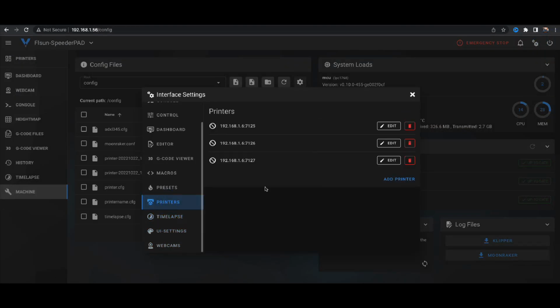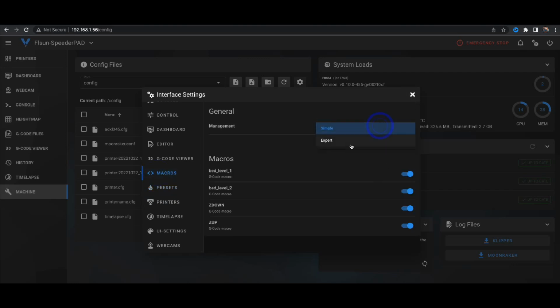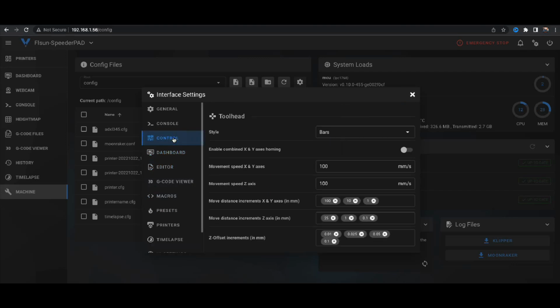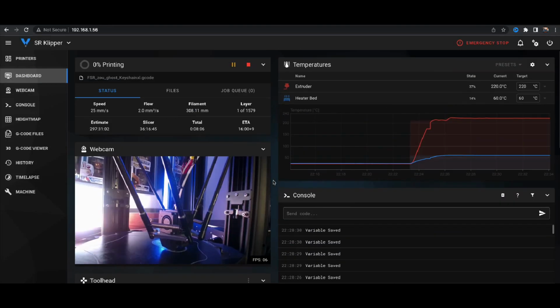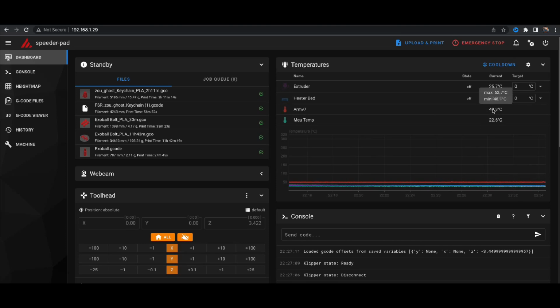Now, I have sped this element of the video up, as it really is just showing you the Klipper skins here. You can, of course, customize your own screens, and there are loads of different skins that you can pop into your UI if you feel the need to. Personally, though, I prefer the Klipper UI as it gives me all the information required.